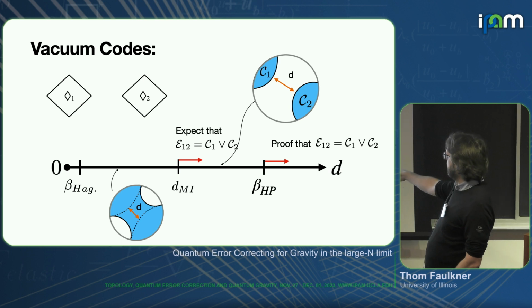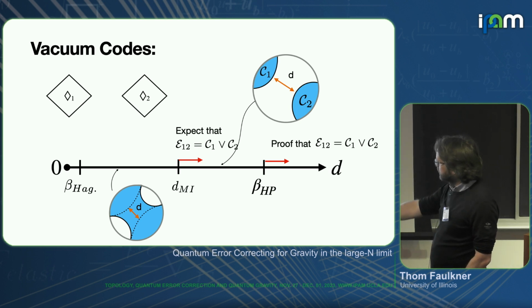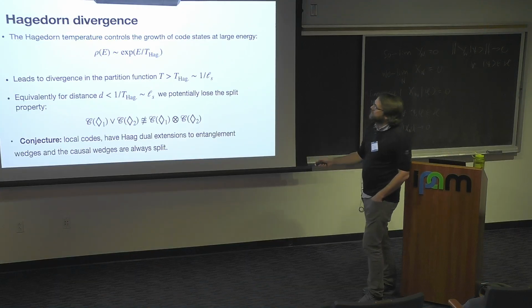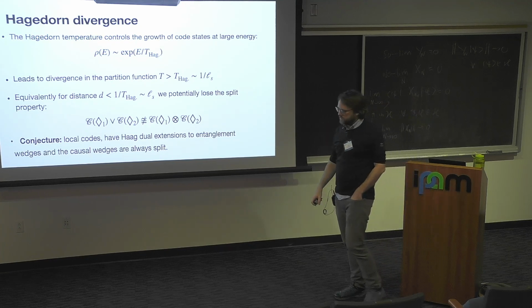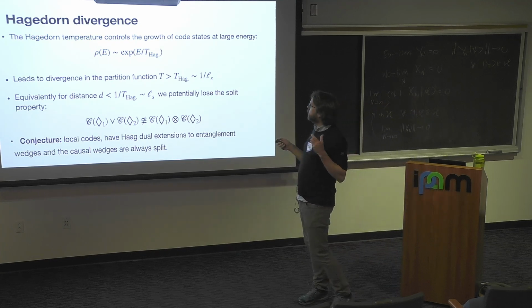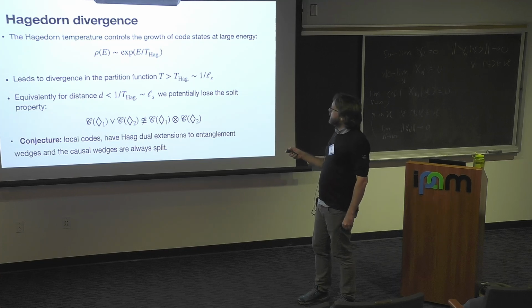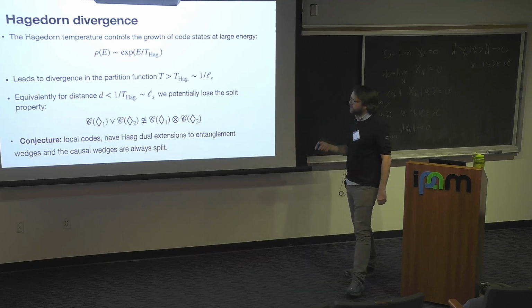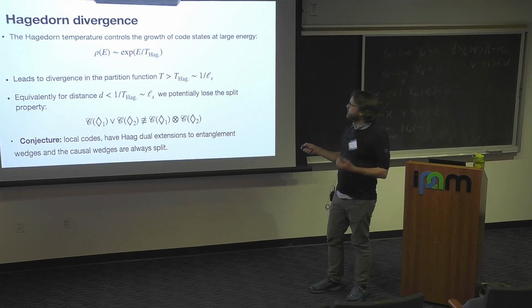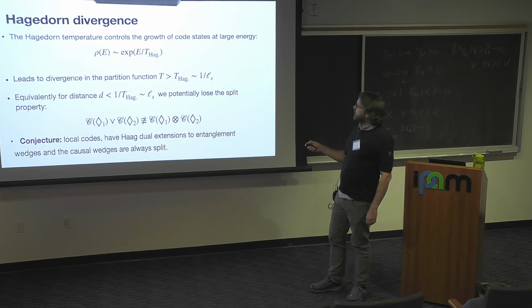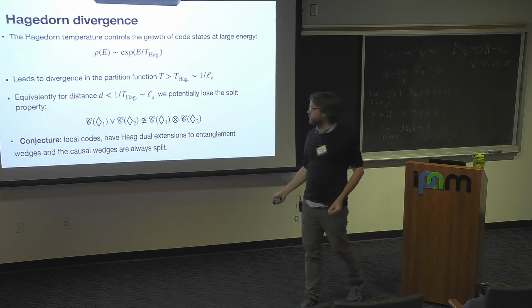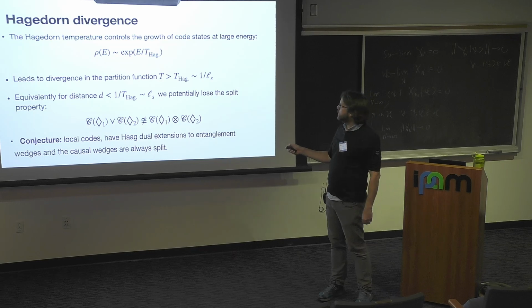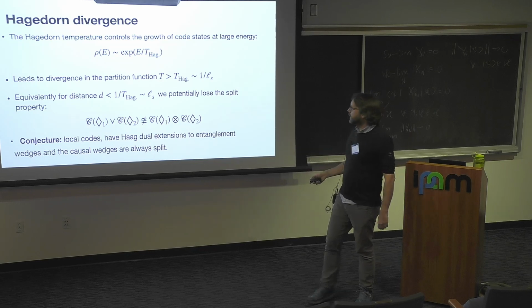Okay, so we have this phase diagram as a function of D. There's another interesting point down here, which is related to something called the Hagedorn transition. In particular, it's possible that our code is a string theory. And if our code is a string theory, then it has an exponential growth of states in its density of states. At large energy, the density of states goes exponentially with some coefficient given by this Hagedorn temperature. So this leads to a divergence in the partition function. So above that temperature, the partition function is just infinite.